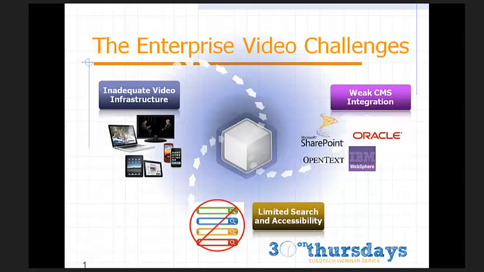But there are some challenges with enterprise video, and as it says in the title of this session, there are 3 strategies for making video valuable, and not terribly surprising, they actually tie back to these challenges. The first one that we've encountered is around video infrastructure. Video is different than other kinds of communication, documents, etc. And what we know is the case is that a lot of corporations are trying to get their arms around how best to manage the storage and delivery of video at an infrastructure level.